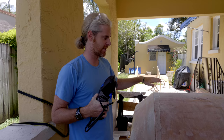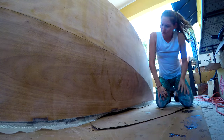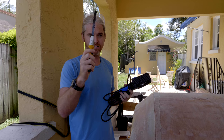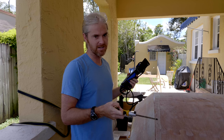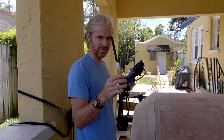We did a little bit of sanding, and now we've gone through and just highlighted where we're gonna draw our lines. So to do the straight lines, we're gonna use this tool, and then we got a little hand pull saw that we're gonna try to use for the curved parts. And if that doesn't work, we'll use a jigsaw. But we don't really trust our jigsaw skills, so we're gonna start with this.